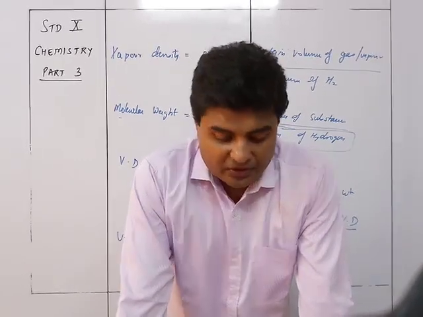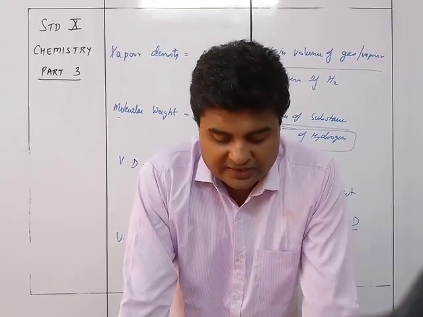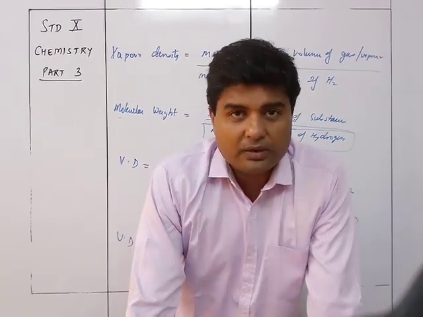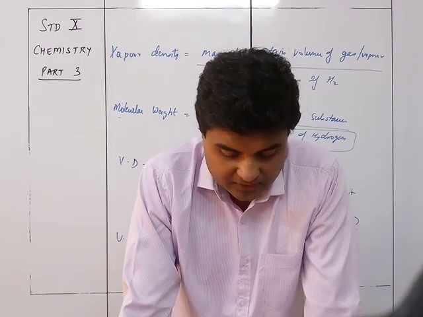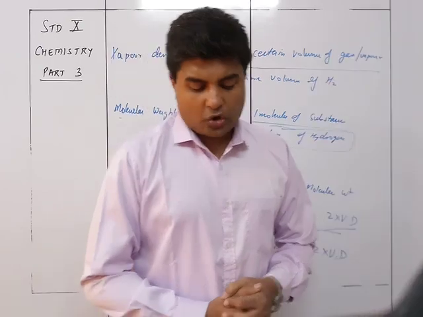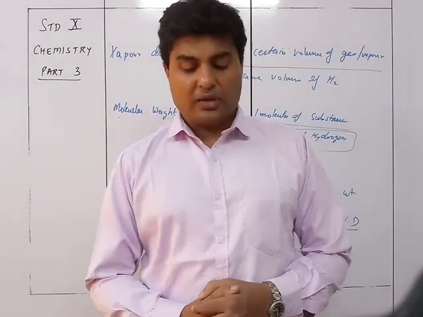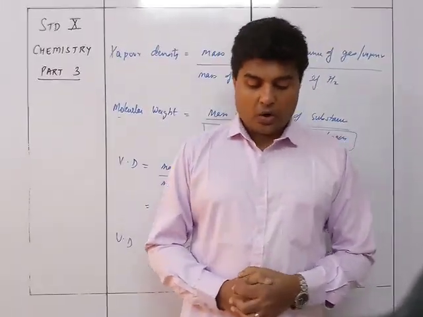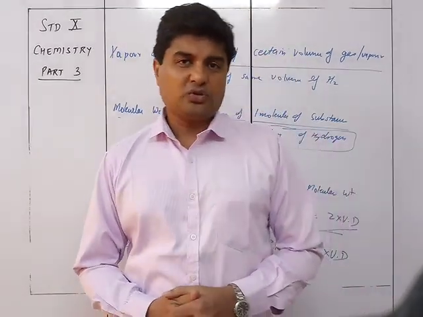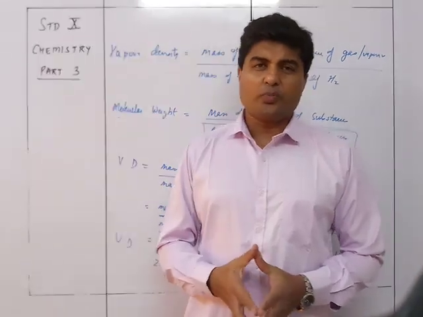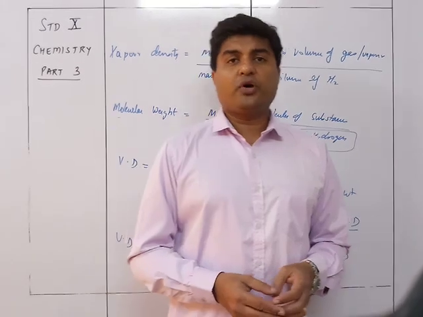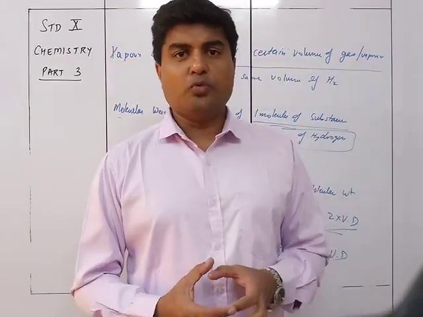Similarly, for hydrogen it is the same thing: 2.016 is the molecular weight and the gram per liter is 0.09, therefore the total in 1 GMM is 22.4 liters. So the conclusion is that the gram molecular weight of any gas occupies 1 gram molecular volume, or molar volume, which is equal to 22.4 liters at STP. This is the derivation for 22.4 liters, which is not required to be learned by heart. It is just for your better understanding.